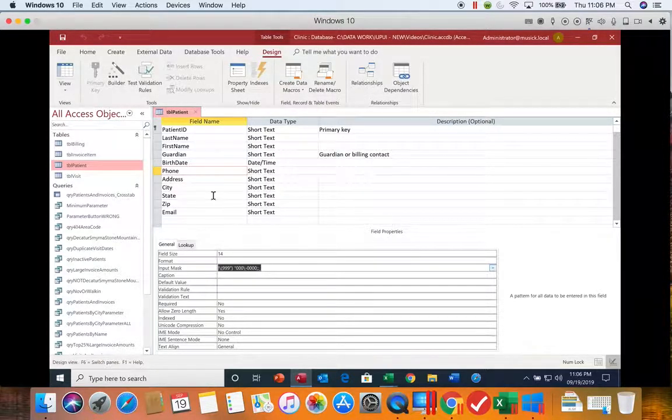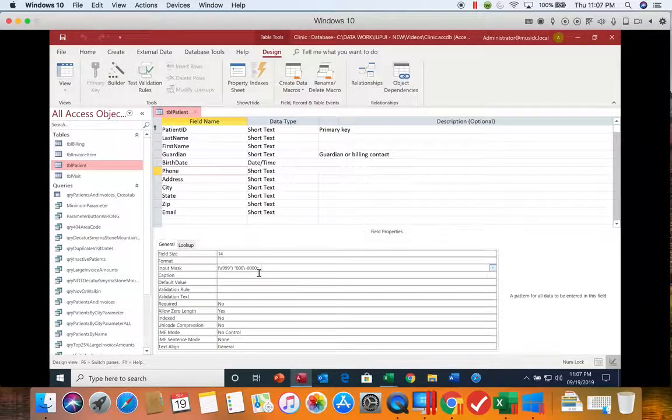Now it creates this input mask down here. You can see the symbols. The exclamation starts that mask. The backslash says that the first opening parenthesis is a display character. The nines mean they're optional. Here we have quotes, and then inside the quotes you have two characters, the closing parenthesis and the space. So since there's more than one display character, they're enclosed in quotes. Here we have the backslash indicating that the dash is a display character.